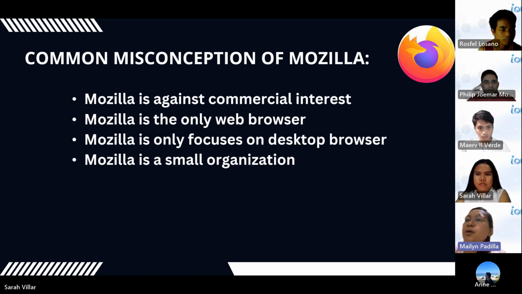Firefox Mobile is a mobile web browser available on Android devices that offers similar features and privacy protection as its desktop counterpart. The last one is Mozilla, a significant organization with a global presence. It has a large and diverse community of contributors, developers, and volunteers who actively participate in various projects and initiatives. Mozilla's influence extends beyond its product, as it's actively engaged in policy advocacy, internet standards development, and collaboration with other organizations to shape the future of the web.